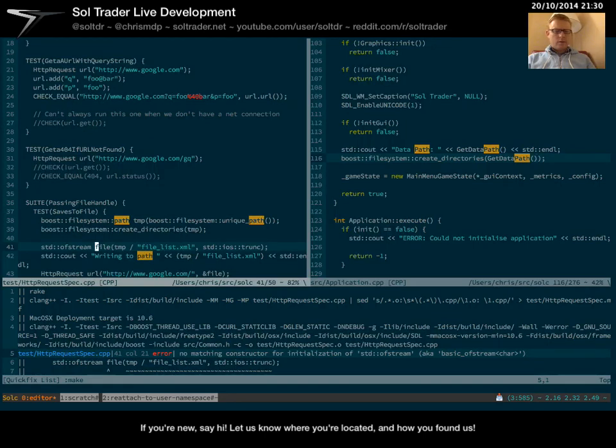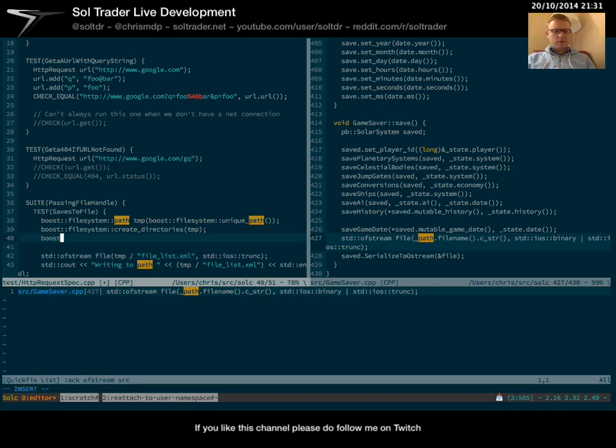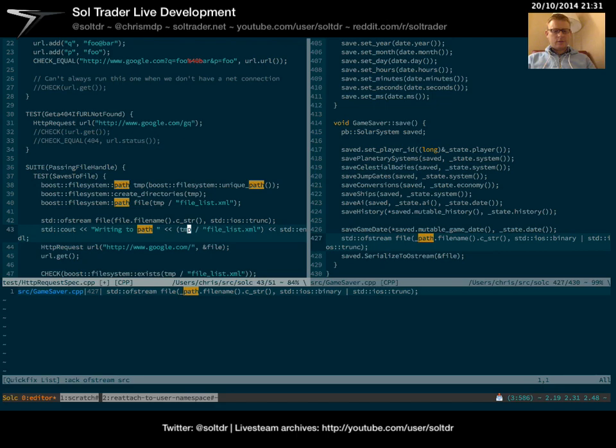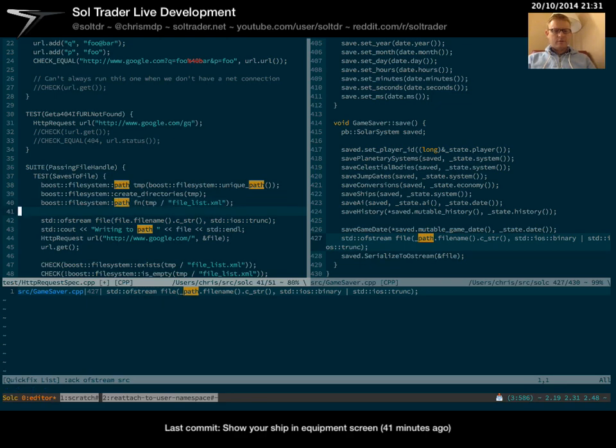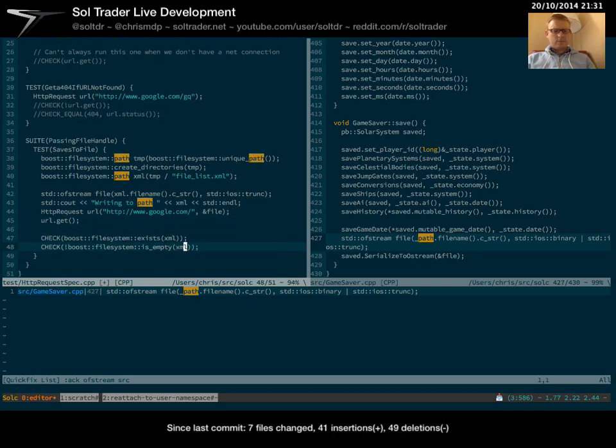Right. No matching constructor for ofstream. What am I doing wrong about ofstream? Path, file name. Ah, I just need to create my new path. I'm doing that a lot actually. So let's actually create the file. Path file, which is temp file list.xml. So that then will create a file thing. File name seems to need to be that. Then just print out the file. Oh, I call that the file as well. This is probably FN or just XML. Not that. And this can just be XML. Okay.